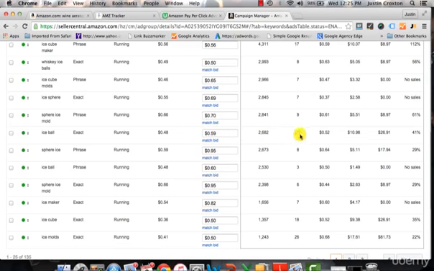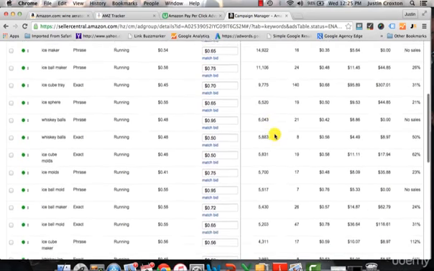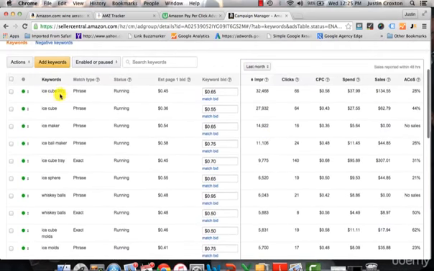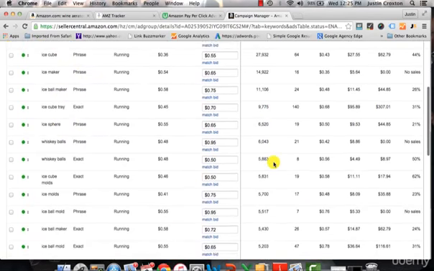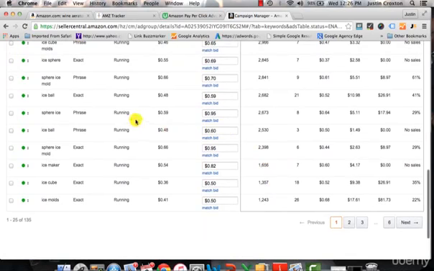Let's see here. Ice Ball for exact. That's a 41 cent. I actually believe that I could do better with this one. I actually want to show up more. I can tell I'm not showing up as often because you can see here I've had 2,600 impressions, but my best one here was Ice Cube Tray, which is close to 40,000. So let's go down here also really quickly to Ice Sphere and let's change that to 60 cents as well.